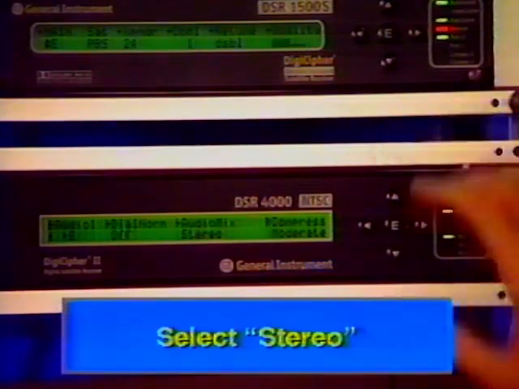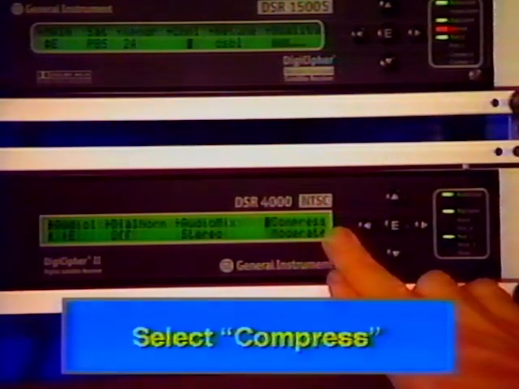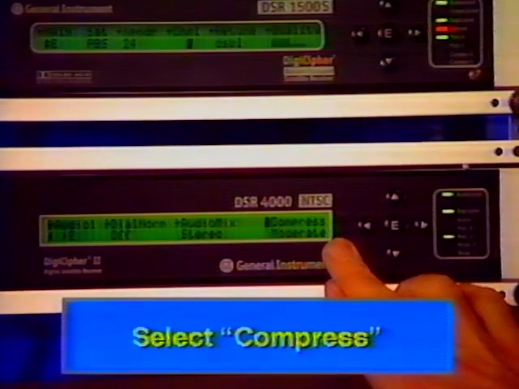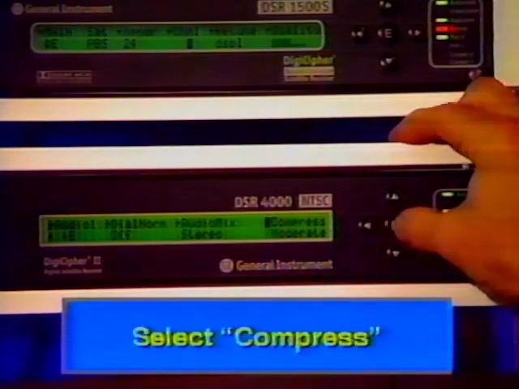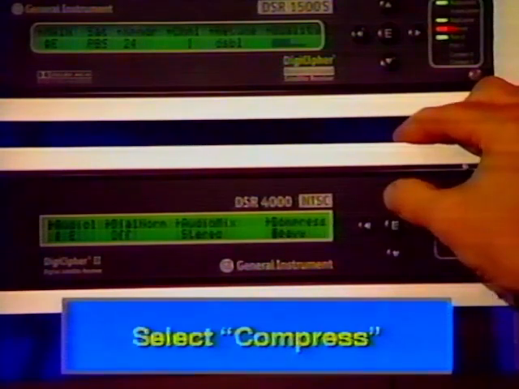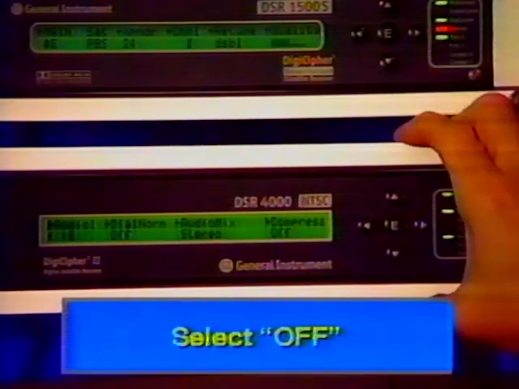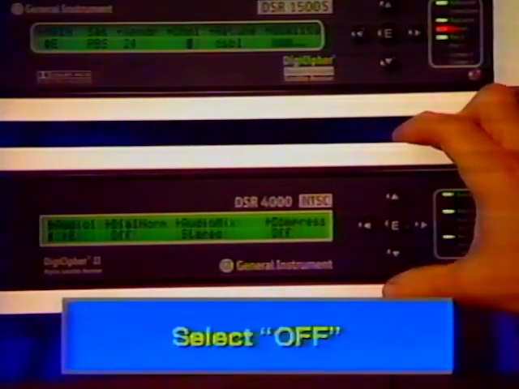One final thing that you need to set, on the far right hand side, is compression. They label it moderate. Well, for us audio guys, if you heard this compression, it's not moderate. It's squash and destroy. So you want to take that compression and also turn it off. If your audio ever sounds funny, one of these two things has probably changed. Someone misset them or reset them, and you'll know it.